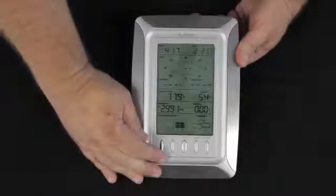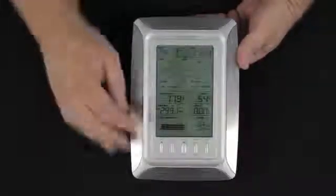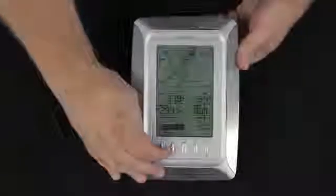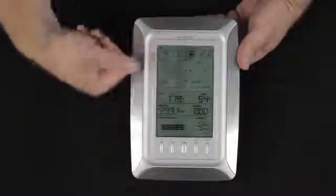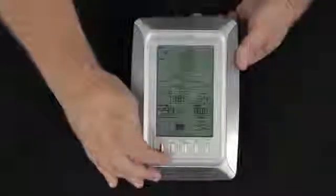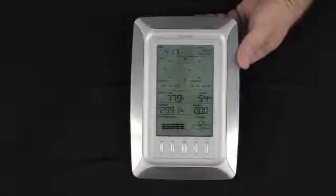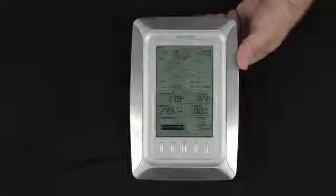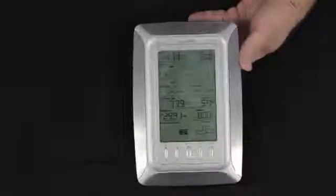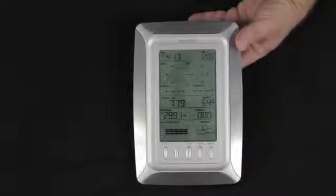Pressing Set once again and we're in our normal operating mode. Everything you see is what you get — all of your defaults will show here. Pressing the Plus button will change how the date is displayed or give you a seconds display. In the center of the wind scale, you'll notice we have Beaufort readings. People call quite often and ask what does BFT mean. The Beaufort scale measures the effect of wind on the water in the creation of waves, so unless you're sitting right on the shoreline or you're a sailor, that's not going to be of a lot of use to you.